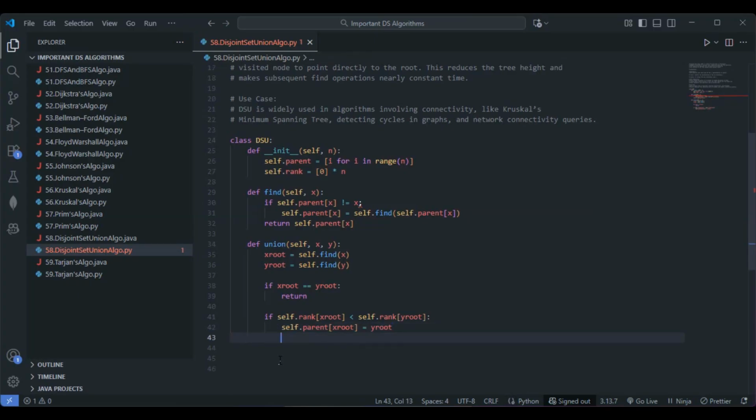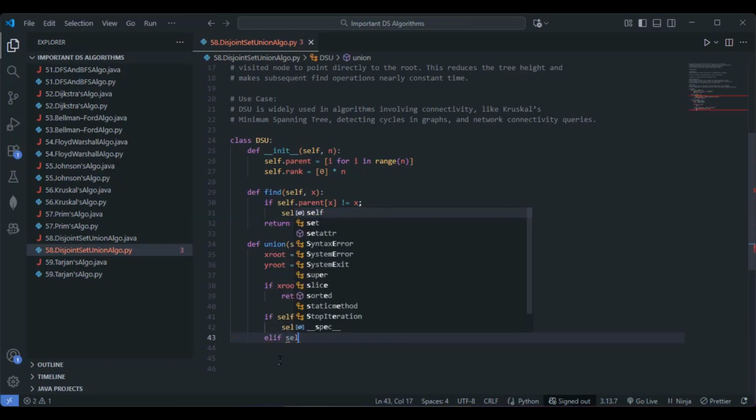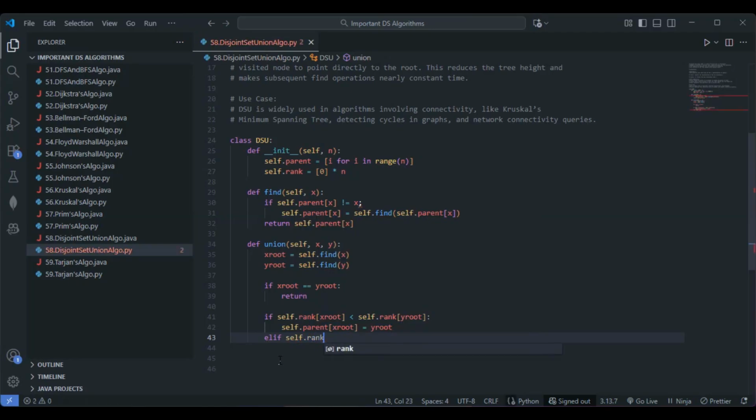Let me go with the elif, as we are making use of Python. So if rank of x root is greater than rank of y root. I should have copy pasted and made the necessary changes instead of typing.